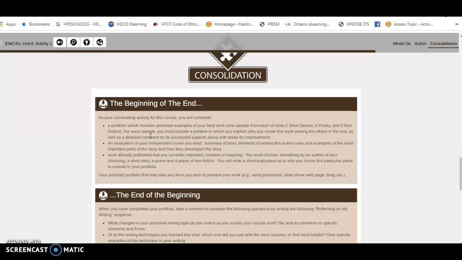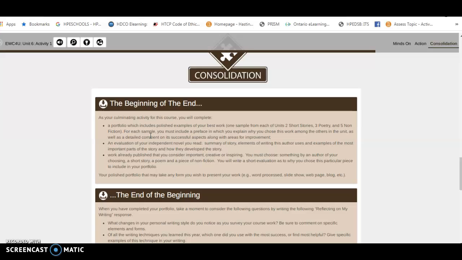You can place that at the beginning of your piece or at the end. The second thing is the independent novel that you should be reading through. Many of you have already finished it. Some of you may not have started it. Now would be a great time to do that. All of you chose an independent novel and emailed me the title of that particular novel.